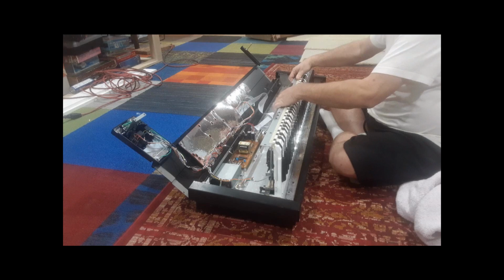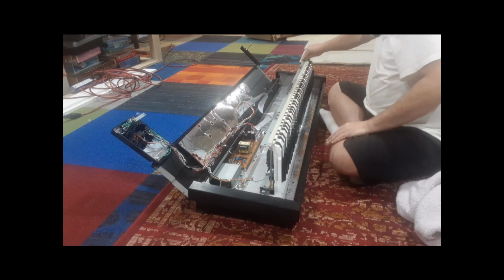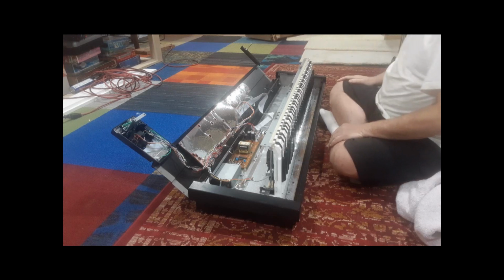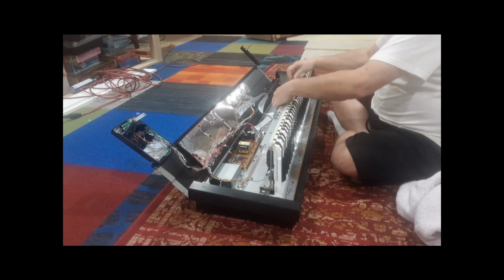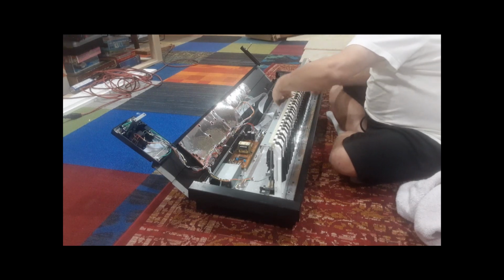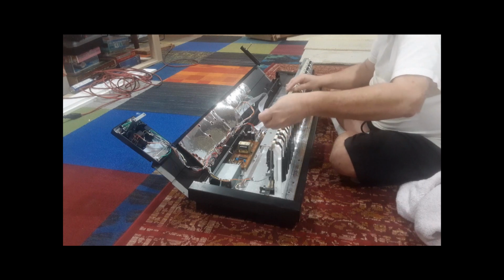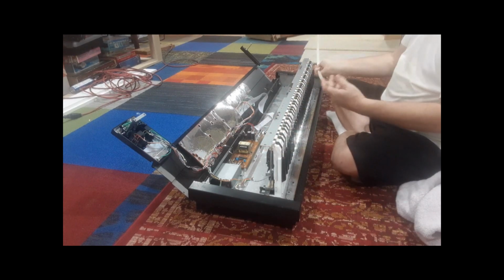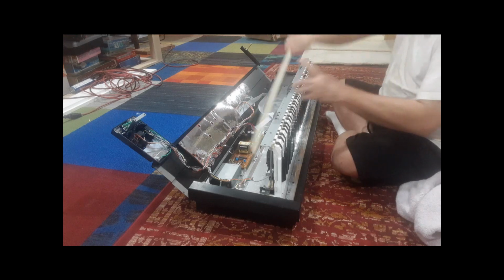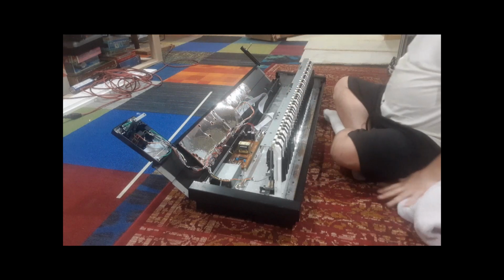Now, after those screws are removed, this little strip slides right out. See that? Slides right out. And remember, it only goes in one way, so make a note of that. Otherwise, you'll be sitting there fiddling with it, trying the four different ways until it goes in. You can't flip it this way because the screws won't line up, and you can't do it that way either. There's only one way it goes in, and that's it. So we're going to take that and put that aside.